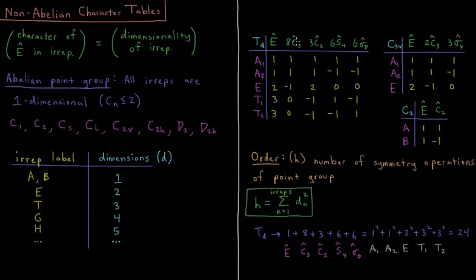I'm not going to discuss further what that means that they're in the same class, it's a somewhat advanced definition for what that means, but basically anything that we look at is going to have the same character under all eight of those C3 operations. So an A1, something that is an A1 irrep, is going to have the same plus one character under all of those C3 operations. Same things for the three C2s, six S4s, etc.